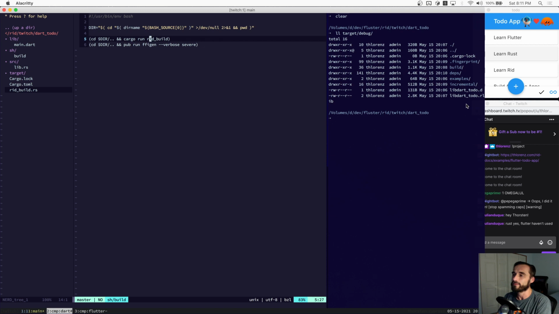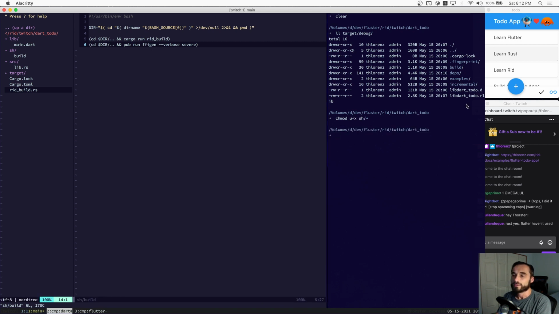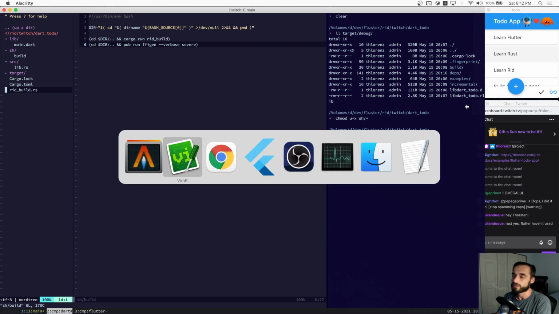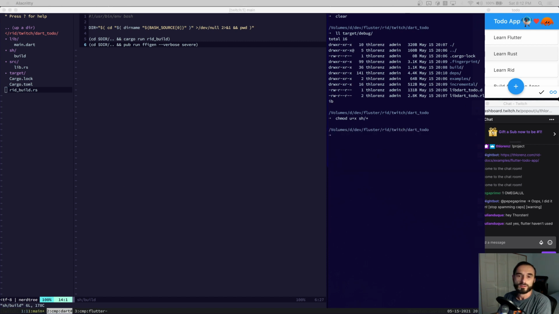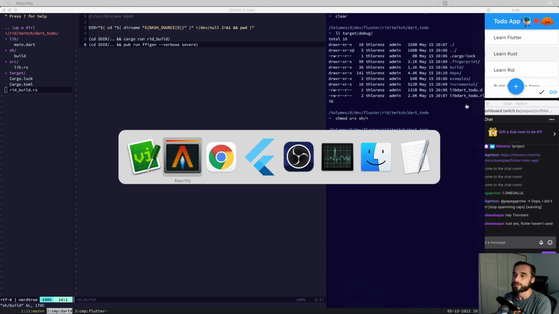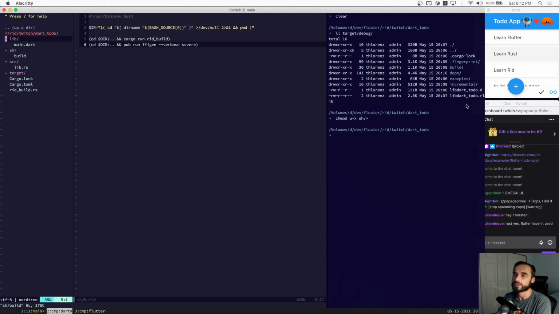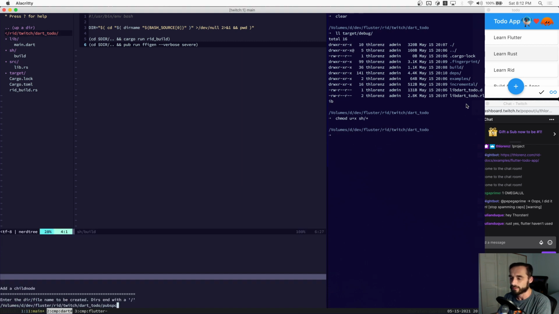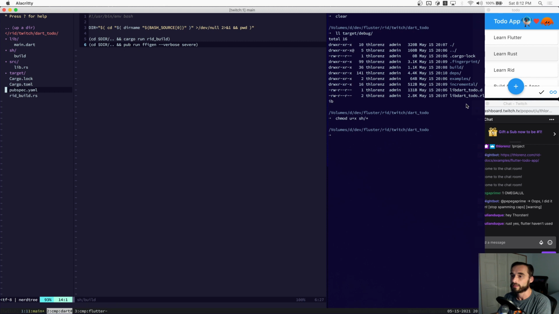And then we're doing this as Ffi Gen. And that's the part that we're still missing. So I'm going to implement that right now. So first of all, let me make this executable. And now we're going to go and create a pubspec, right? And again, we won't do this all from scratch. So I'll copy some of this over, but piece by piece I will explain as I go. So we're going to do pubspec.yaml, all right?